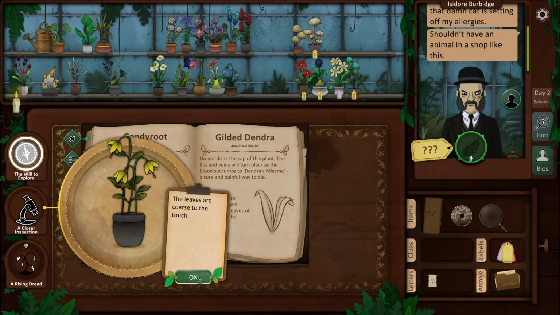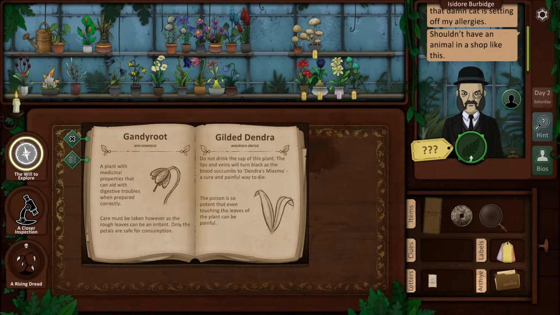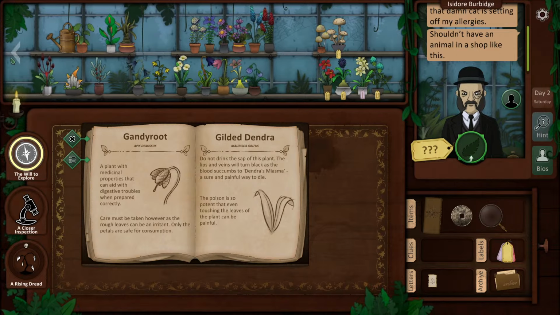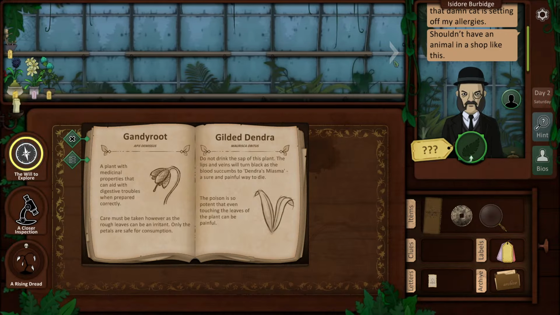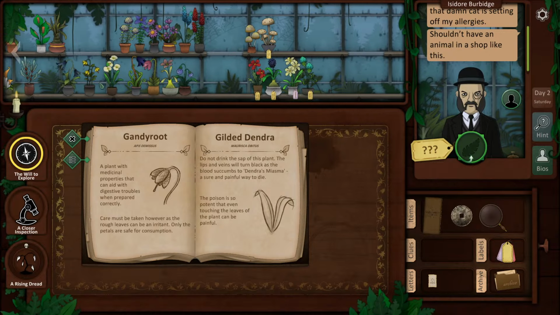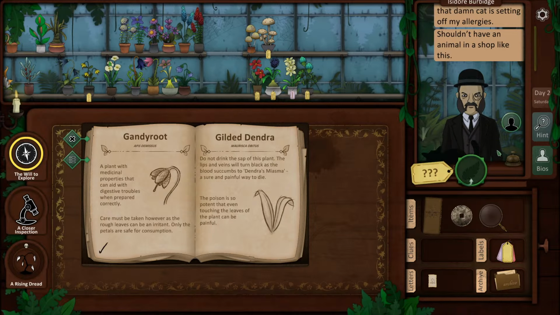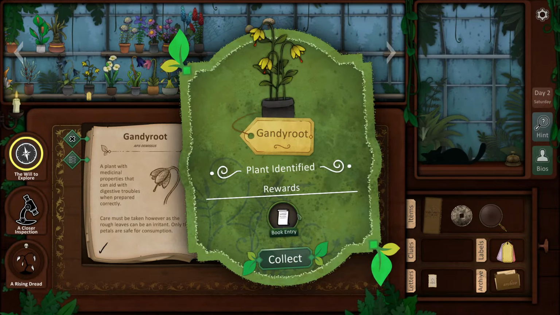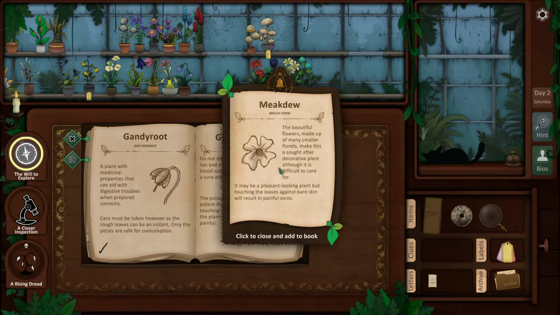I think it might be the second one. Just double check we don't have any more hiding. Yeah. The shop's pretty big. Alright, we're gonna go with this one. Nice. Candy root. We got the entry for Meek Dew.